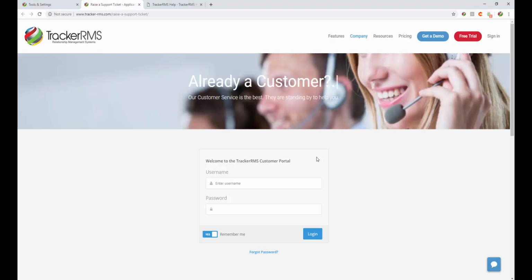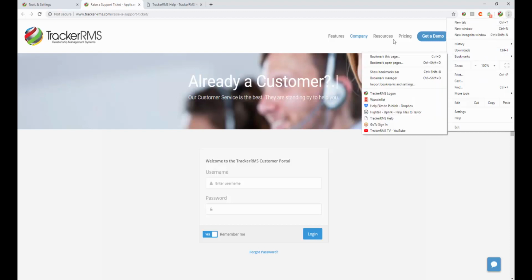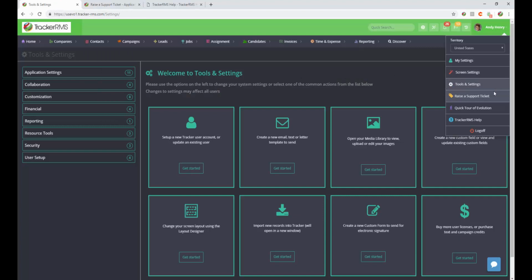In case I didn't show you the first time, you can quickly bookmark a page right here from your Chrome browser. So make sure that you do enter your username and password, walk through the support portal. If you need help, you can always look at the help file with how to log a ticket. We do have a help file on that, and that is a great way to get help. The quick tour of Evolution will take you through a quick tour. It's kind of what I'm teaching you right now. So if you guys want to go through the quick tour on your own, feel free.